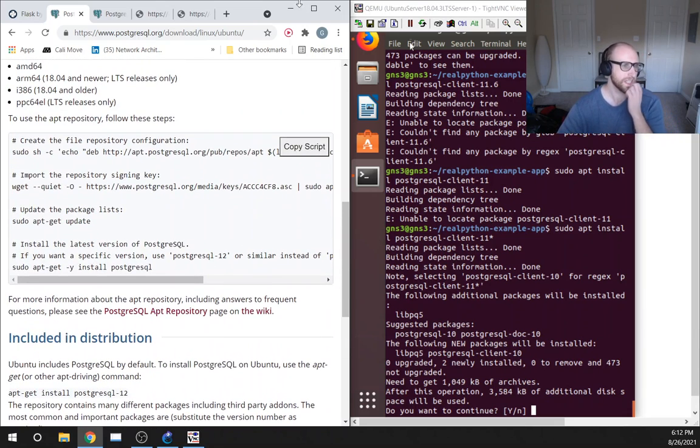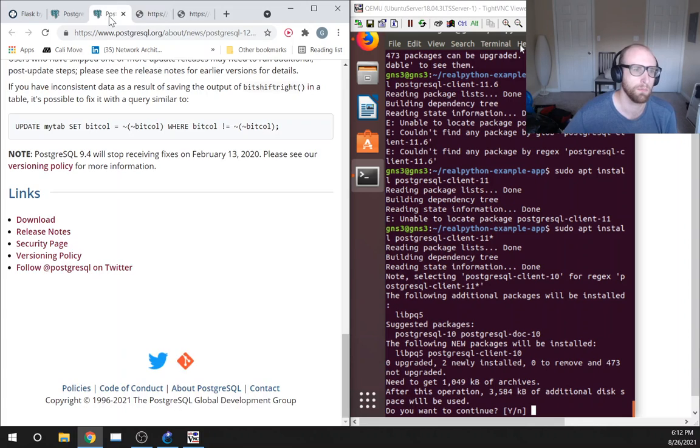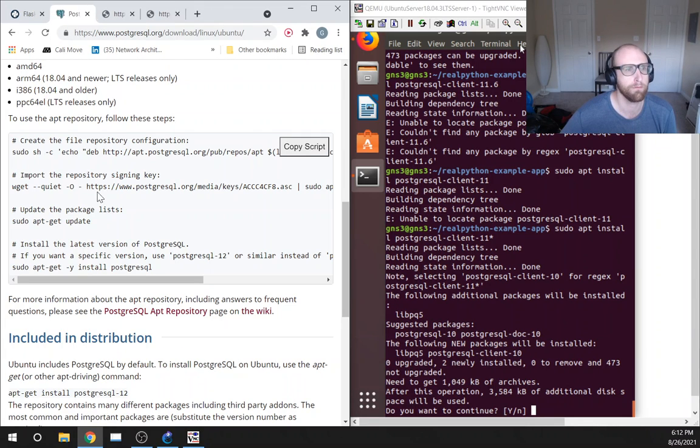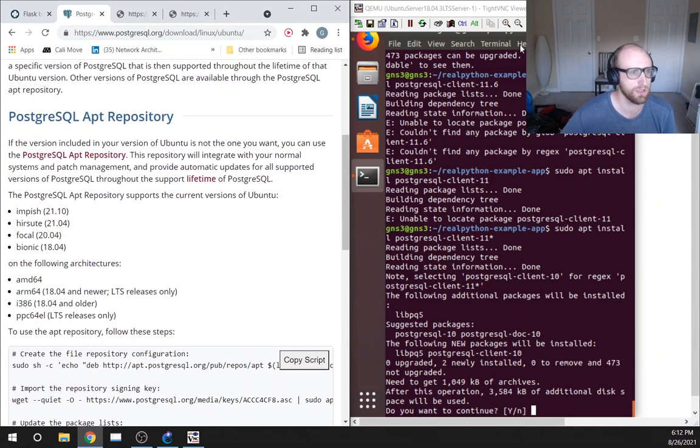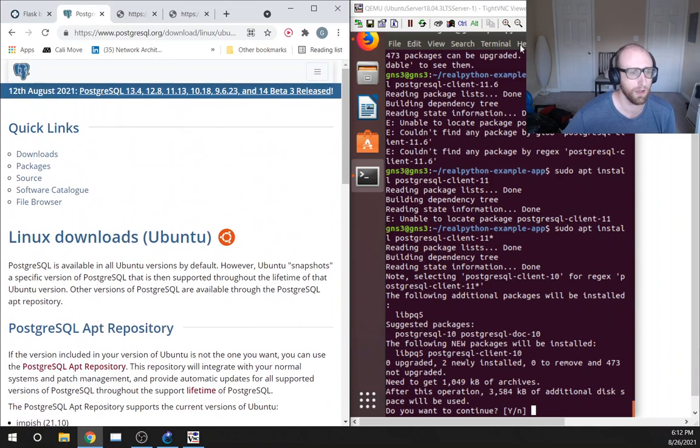You know what? Let's not mess around here. I'm not confident that I'm going to be on the right track unless I follow these instructions. These instructions came right from postgresql.org. They're for Ubuntu.